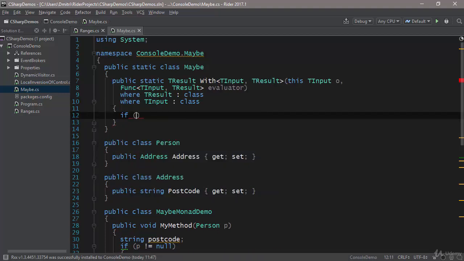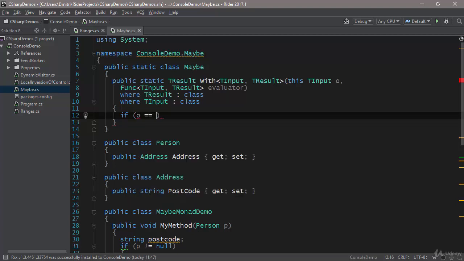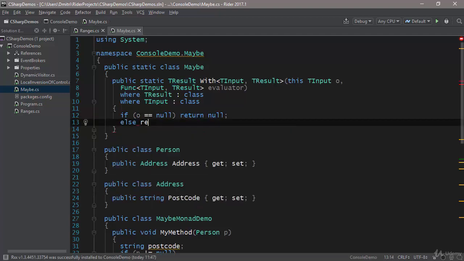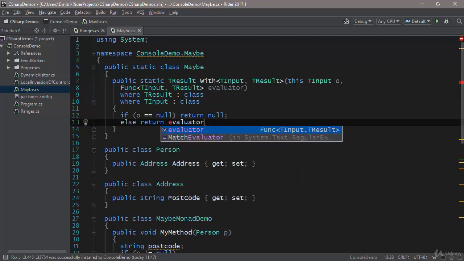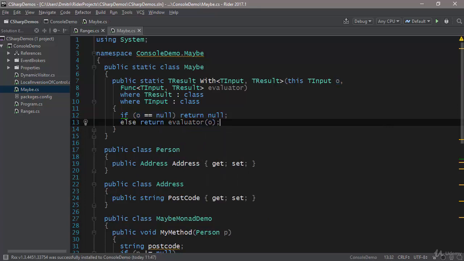So if the current context of the whole evaluation chain that we have is already null, then we return null. Otherwise, we return the evaluator function on the object. So what we're doing here is really a continuation passing style kind of interface, but we're doing it with extension methods.